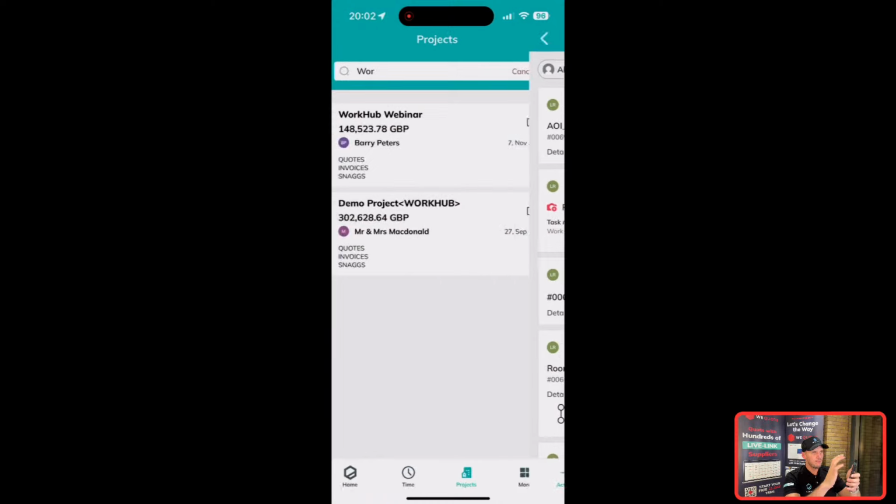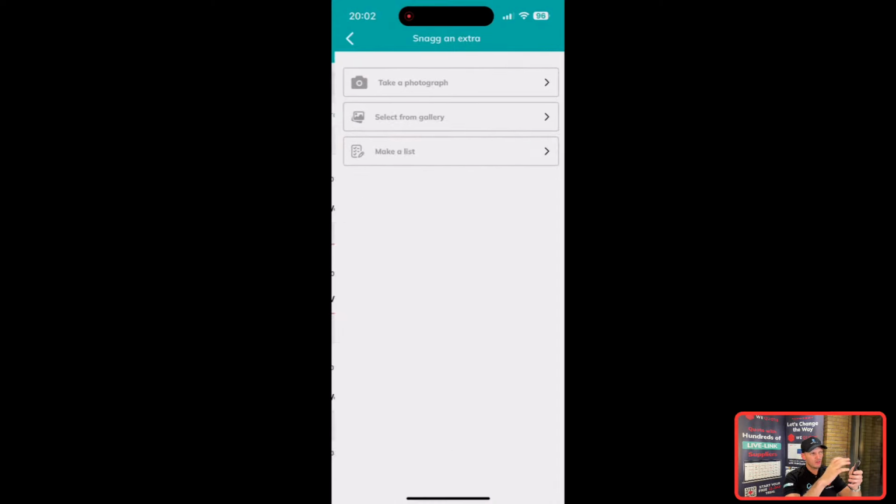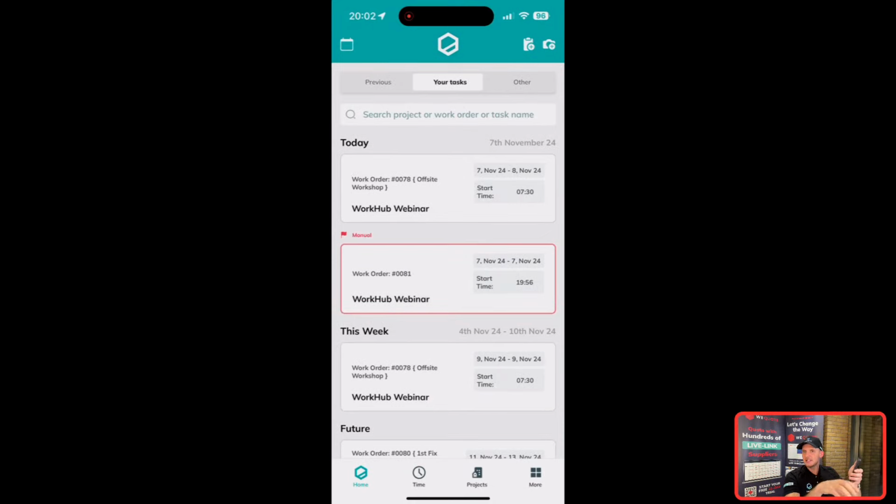Okay. So that's a bit of a run through of the Engineers app. And obviously our original features, you can still add in all the normal stuff like snags and things like that, and that'll push off to the snag dashboard. And obviously dependencies will go through to the dependency dashboard, which I'm going to show you now, please.